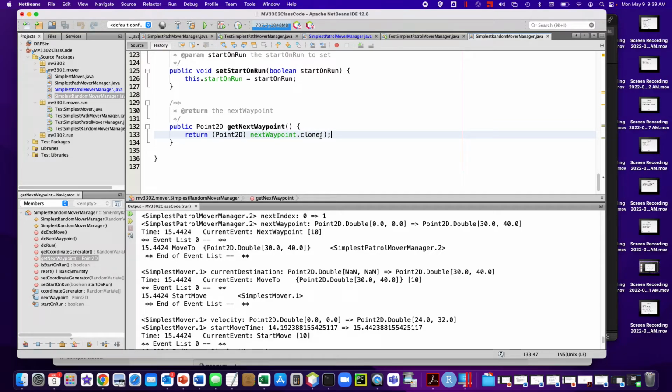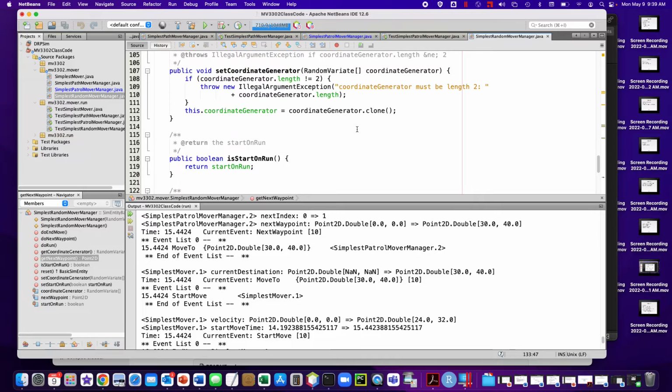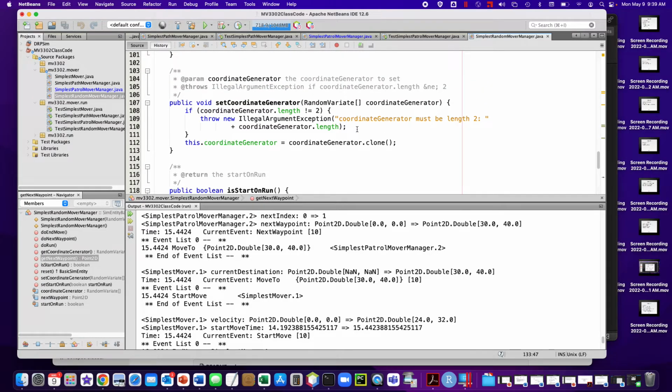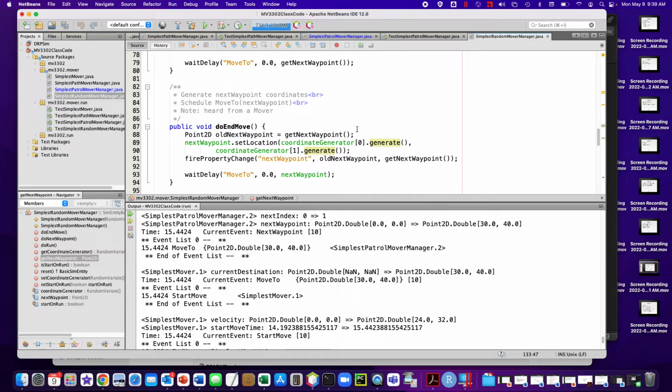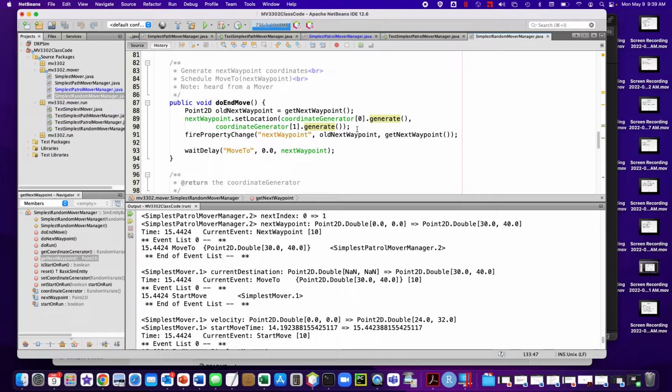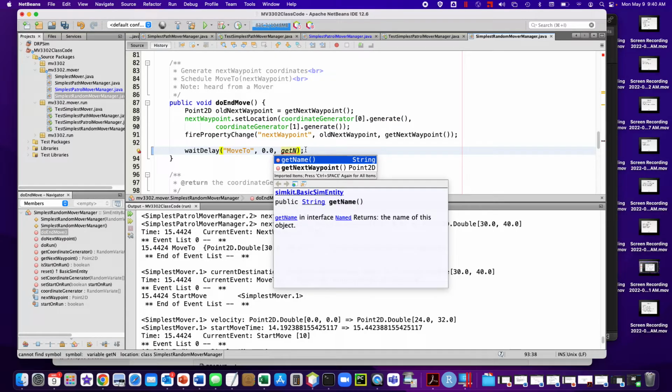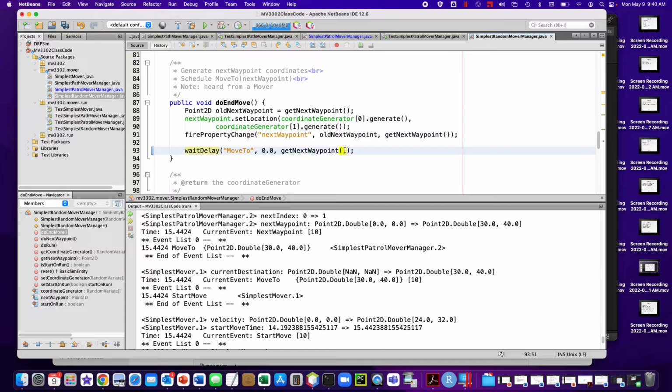If we clone it, we have to cast it. Oops, this should be a get. See, we want to preserve encapsulation, so we're actually passing a copy of our destination.